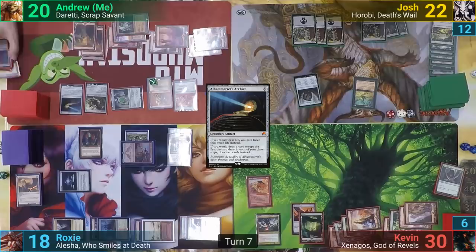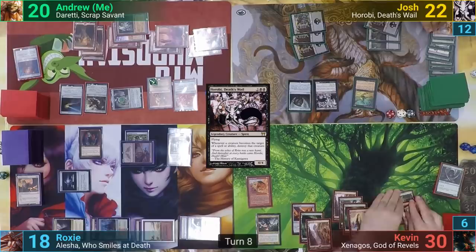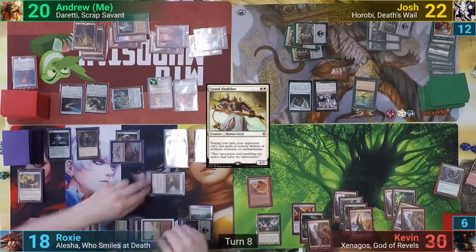Josh untaps, recasts Horobi, and discards his hand at the end of turn. Kevin untaps, plays a land, and passes. Roxy equips her commander with the Skull Clamp and moves the Lightning Greaves to the Sire of Insanity. She then casts a Grand Abolisher and attacks Kevin with Alesha, and activates her ability, returning Hiroki to play tapped and attacking. This has Kevin taking 5, and Roxy passes.